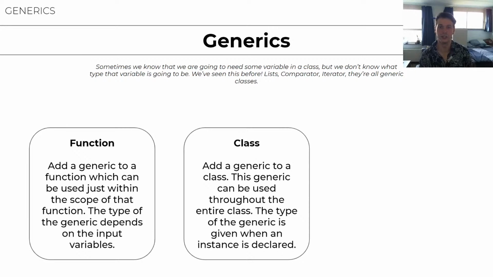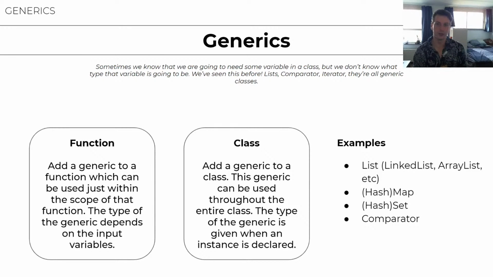So now going into generics. Generics essentially mean that you're going to have a variable or a list of variables, right? But you don't know what that variable is exactly. You can have either generic functions and generic classes, and I think it's just easiest if I explain. But first, you've seen generics before. You've used them a lot. Lists, for example. Lists can hold any type of element.